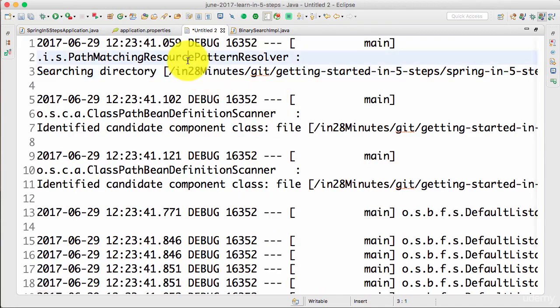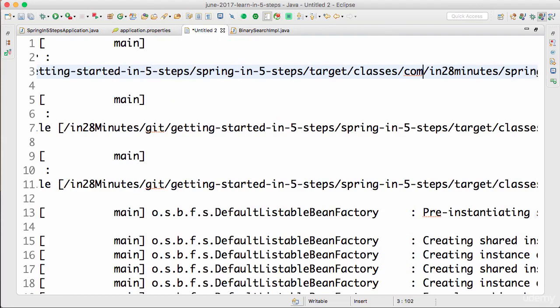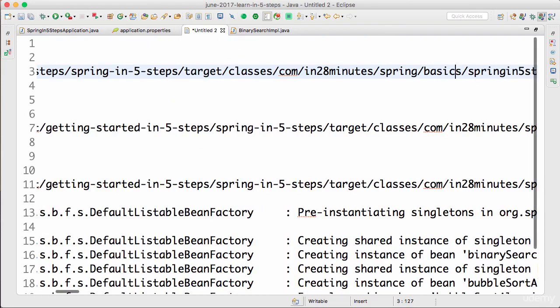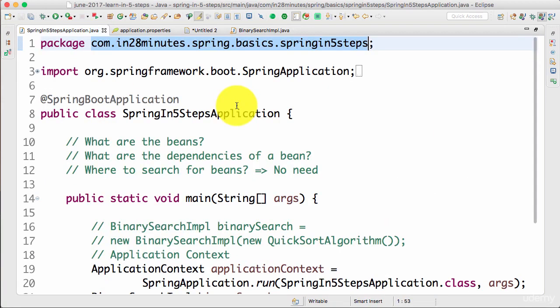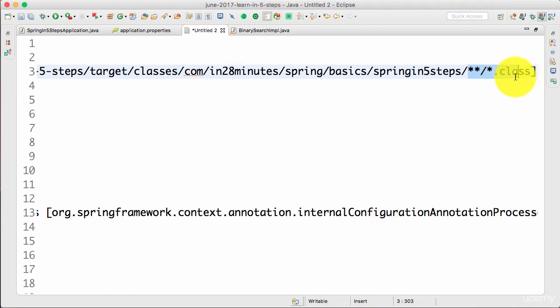So the first thing you'd see is a component scan being run. It's saying searching this directory, which is the directory spring-in-28-minutes, target, classes, com, in28minutes, spring, basics, springin5steps. So that's basically this package. So I'm searching this package for any classes.